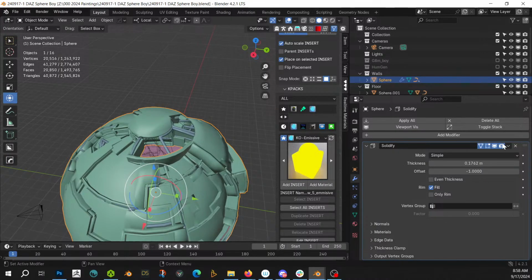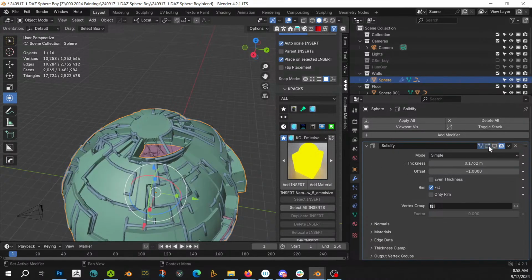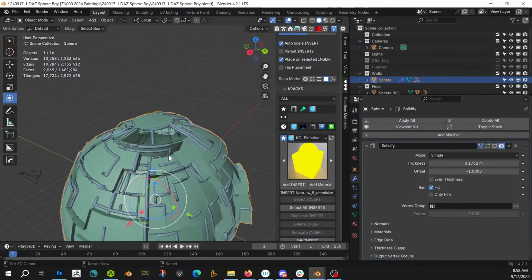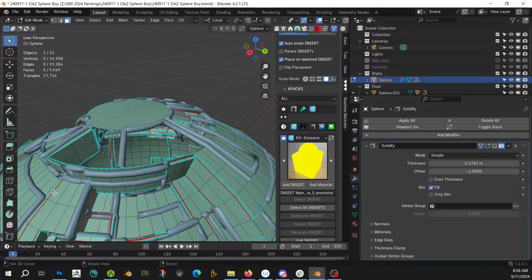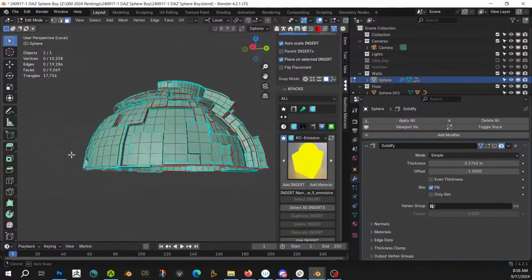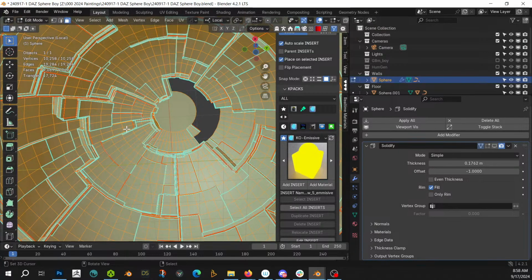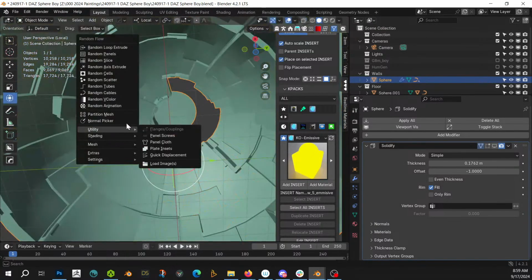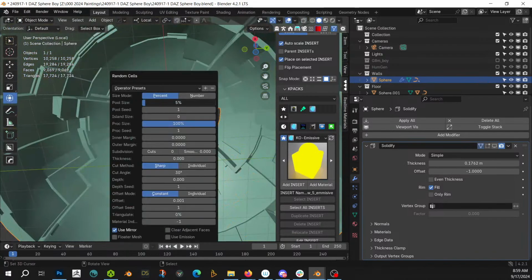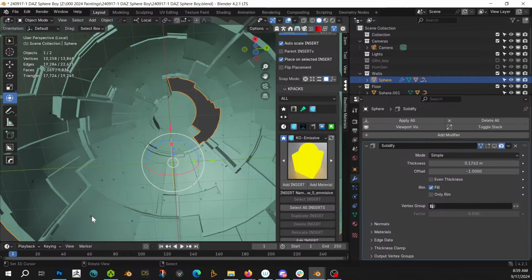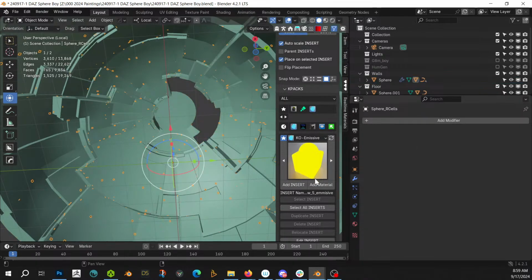Before I apply this, I'll turn it off. So I can grab this thing here, tab, and A, Shift Q, cells. We all know I do this. 0.25 with cuts 6. Okay. That seems about right this time.